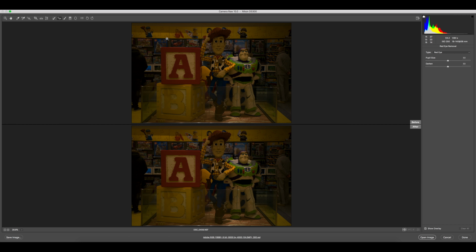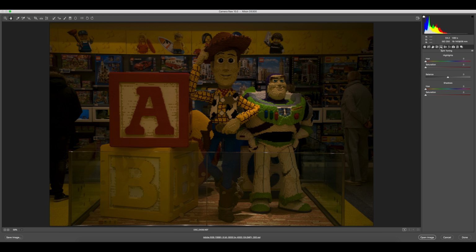If we jump down to just below the histogram, you've got your aperture, your ISO, your shutter speed and your lens, and if it's a zoom lens, what focal length you use it at. Down here we have more settings, so you've got basic, tone curve, detail, HSL to grayscale, split toning, lens corrections, effects, camera calibration, presets and snapshots. I'll run through the ones that I do use. I'll quickly touch on the ones that I don't use.